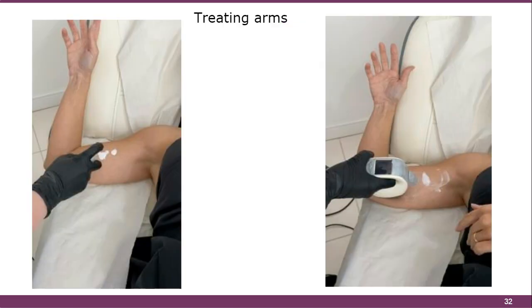And another area we forget is the arms. It's a little bit more difficult to treat and you have to be really selective, because of the little bit of pinching with this, we tend to use the small head. Sometimes you can use the flat heads, but you need to be very experienced, because the heat builds up quite quickly as the area is a lot smaller. And on this one, hopefully we can see the video again.